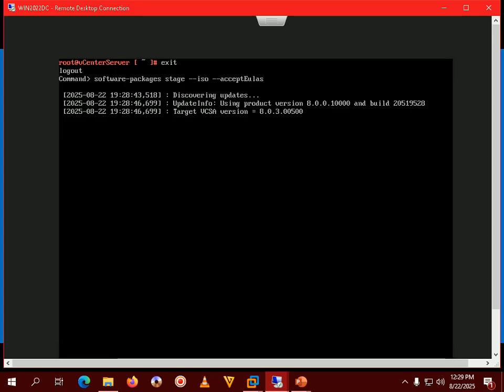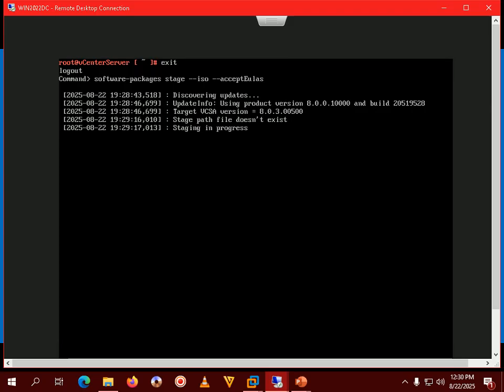Now remember one thing, it will stage only those updates which are applicable with the existing product. Okay, you can see over here, once it is discovering updates, let's say it is having 100 updates, for example, but the applicable updates are only 70, so it will only stage those 70 updates.